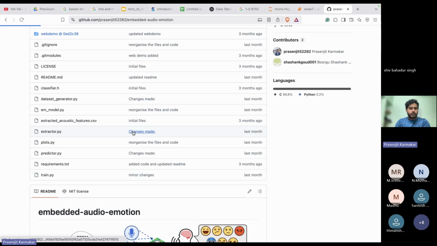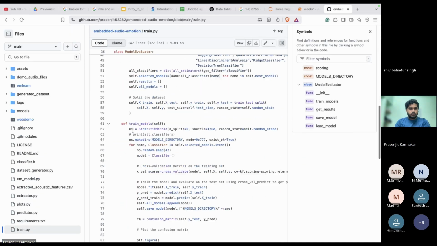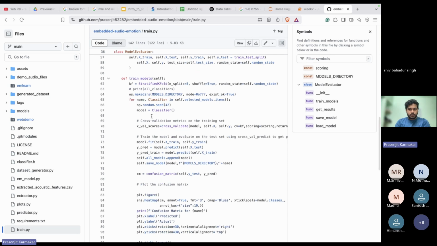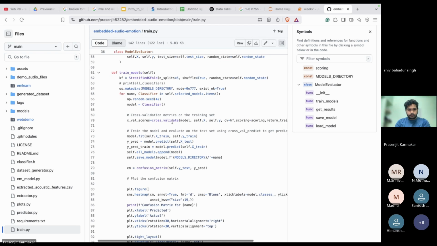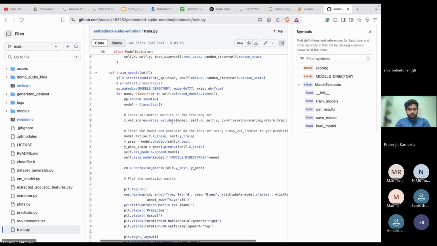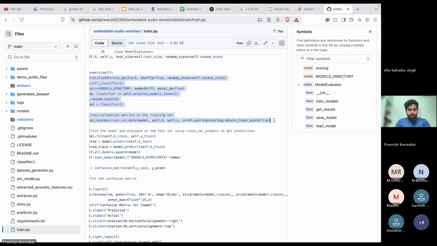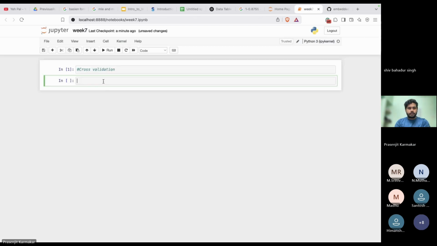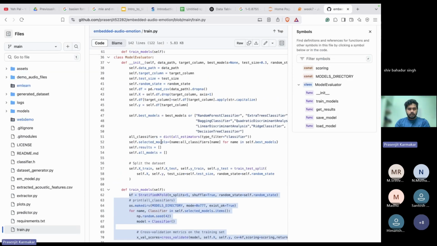So train.py. So this is the logic. You just copy paste a few things and then fix the logic. Okay.